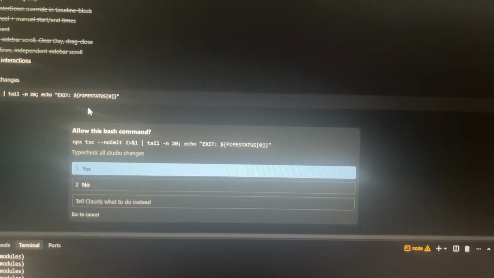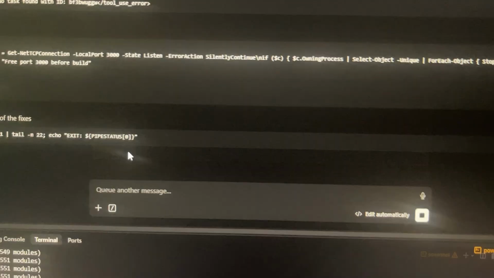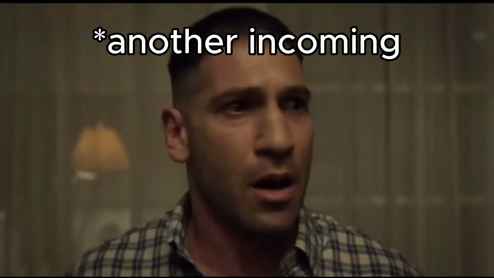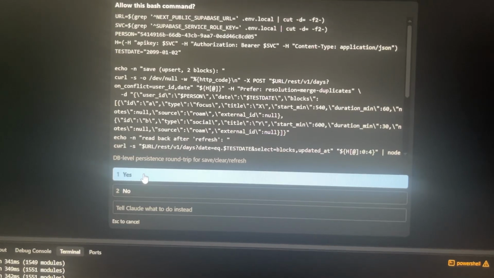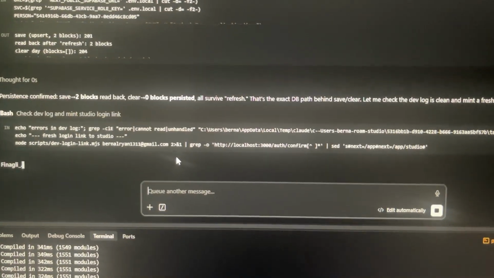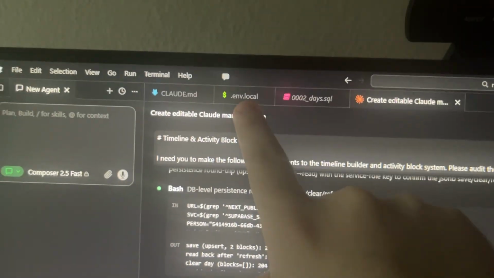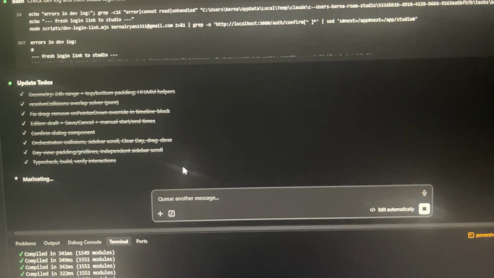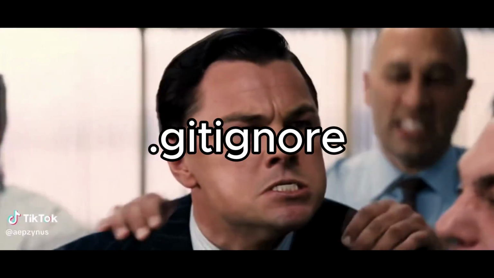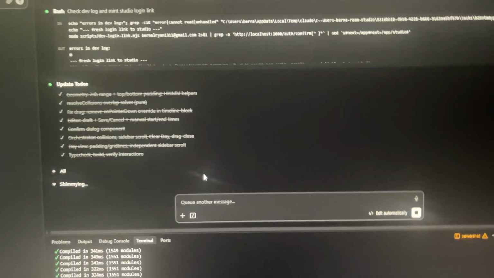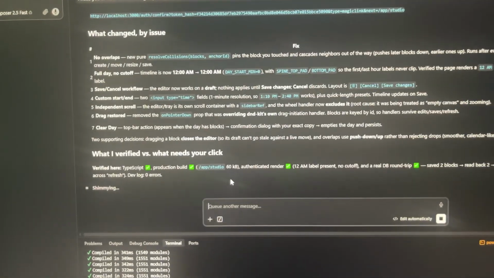For example, we have this one here and another. And another one. And this is a very important file that you do not want to have exposed. You also can avoid that with the .gitignore, which will ignore files like those because that .env.local file is where you have all your API keys. For example, where I have Stripe.